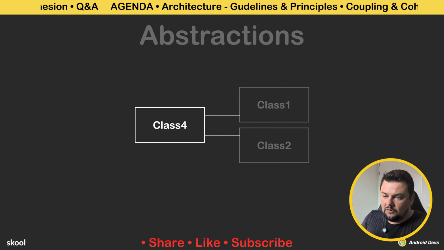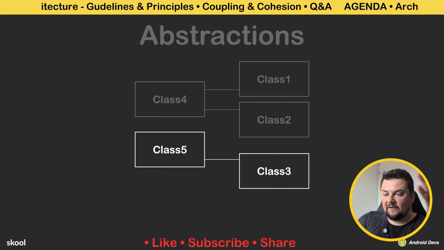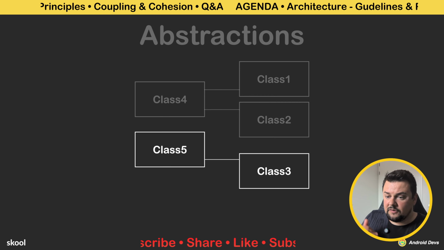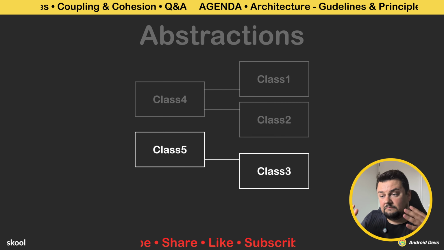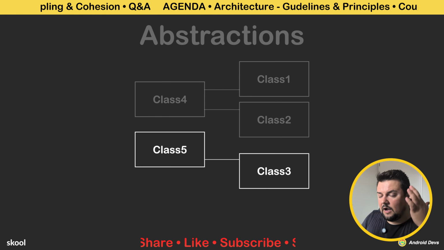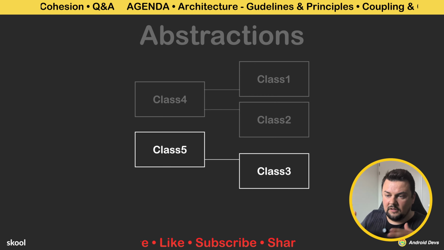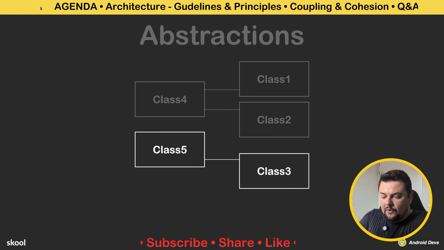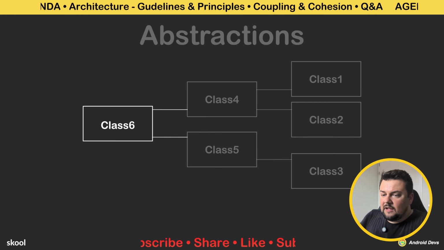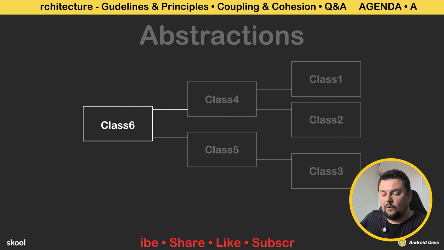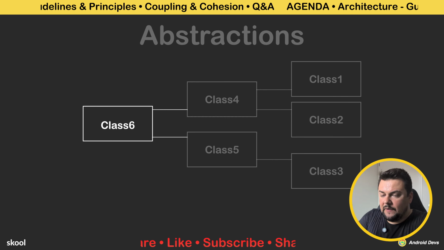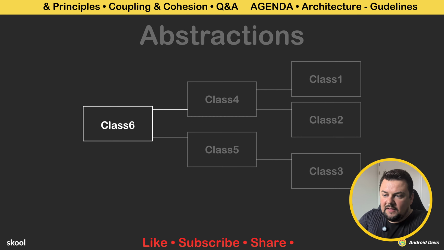Now we may realize that at some other point we may have another class that talks to yet another class. Especially if you're practicing test-driven development, there is this thing called evolutionary design. The design evolves as a consequence of what the tests need. As the tests evolve, and the software evolves based on the demands, these classes arise. And at some point, maybe we are going to have yet another one that needs the services of all of these. I'm trying to fit everything into the slide, but this pretty much represents an object graph.